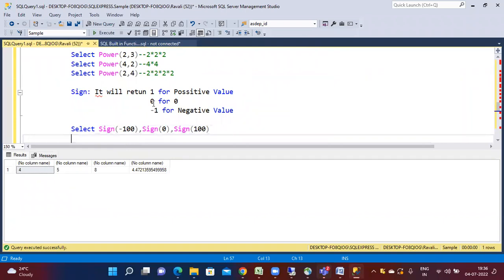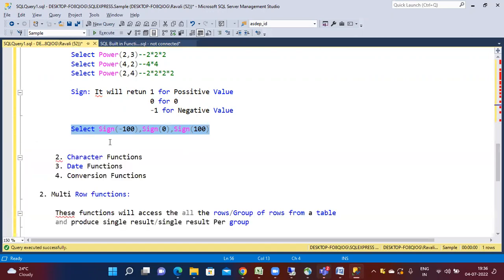If it is 0, 0. If it is positive, 1. See, for negative -1, for 0 it is 0, and for 100 it is 1. Okay. So this is only the function. Based on the value, it will give different output.